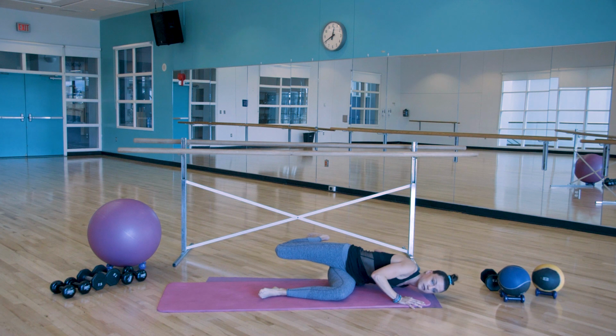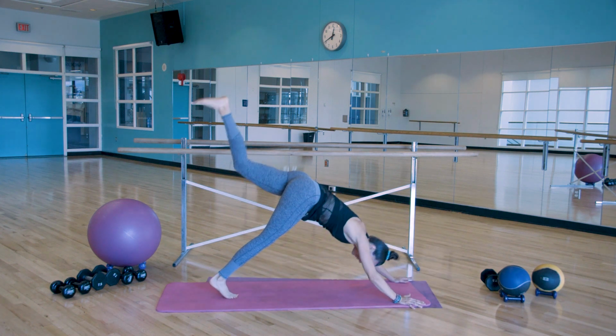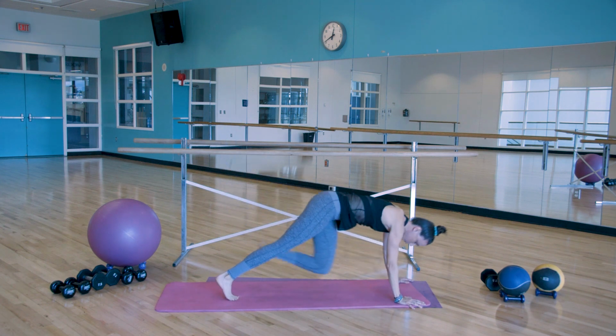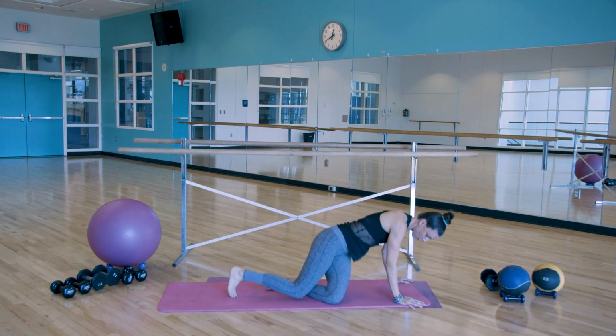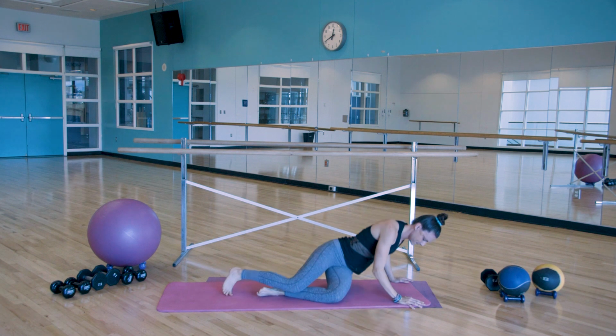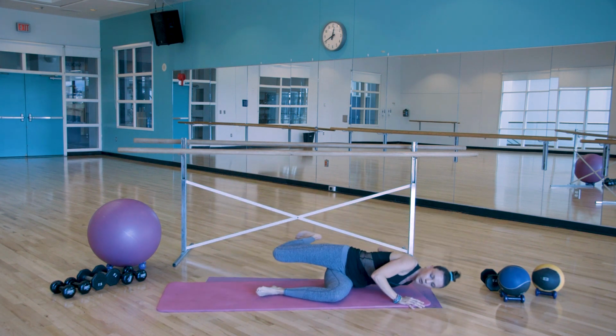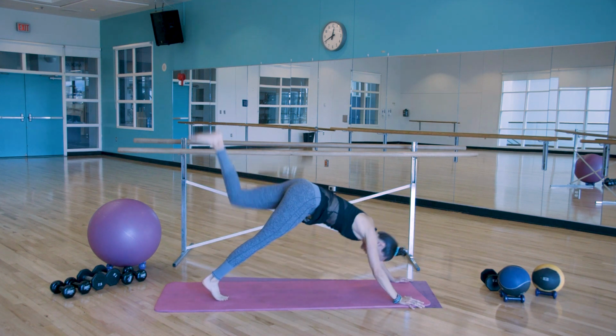Three-legged dog, drop to the left hip, hook the right heel back towards your glute. Five more. Left hip down. Hook it back with control. Keep breathing. Last two.